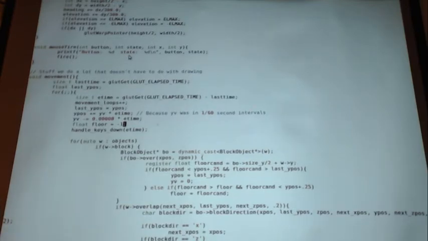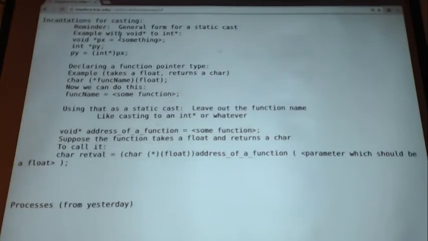But that's all C++ stuff, you see. We get into this whole pickle by using multiple inheritance, which is strictly a C++ thing. So the reason that we don't say static cast in C, we just go ahead and do this, is that's the only type of cast in C.